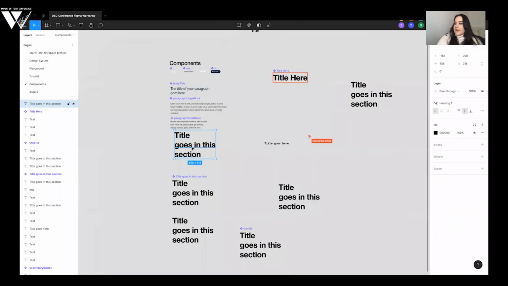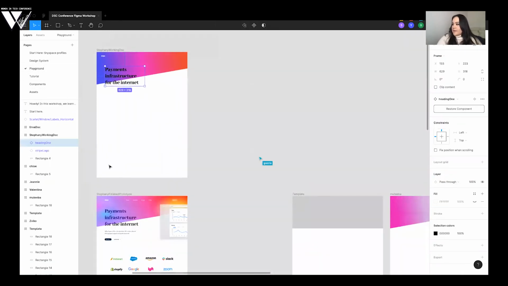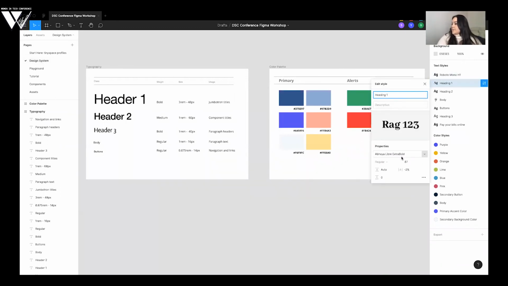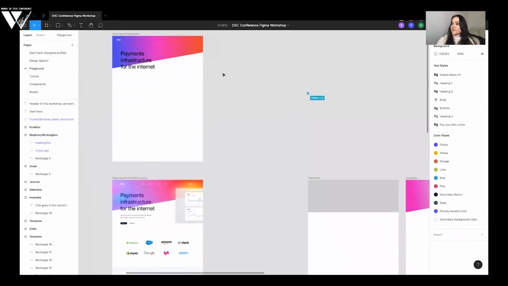Not sure what happened there. Oh, if the Helvetica font is not in your library, then you have to download it yourself. So I'm going to change this back to Helvetica. If you don't, it's okay. Just choose the font that's closest to you, and then we'll move on.